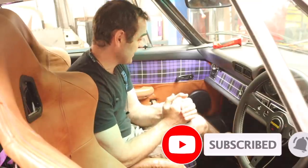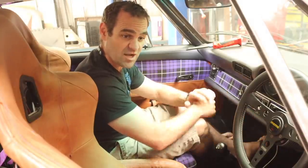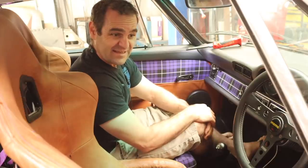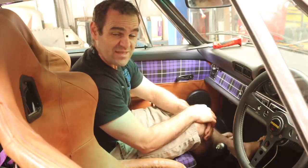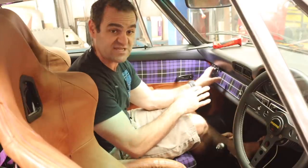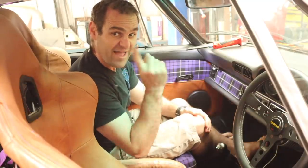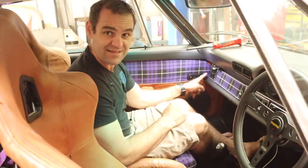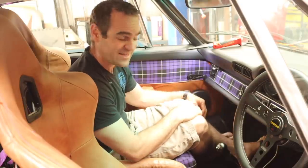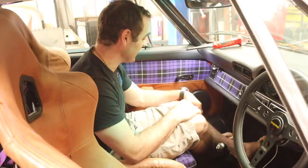Now, I was really happy with my second attempt last week on this lower dash pad. Until I drove to Cars and Coffee and I realised where I messed up. See, most of these 911s, particularly the newer ones, the 964s, etc., that have these vents in them, have electric windows. I have manual windows, and the window winder hits on both sides, and I can't actually get it past to wind up and wind down the windows, which is an issue.